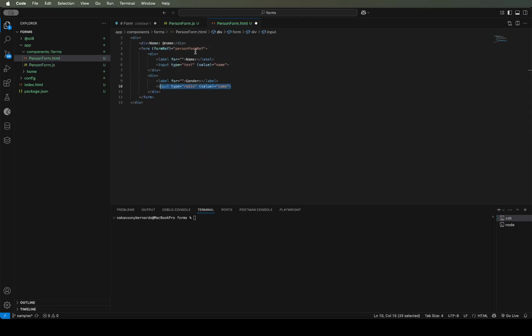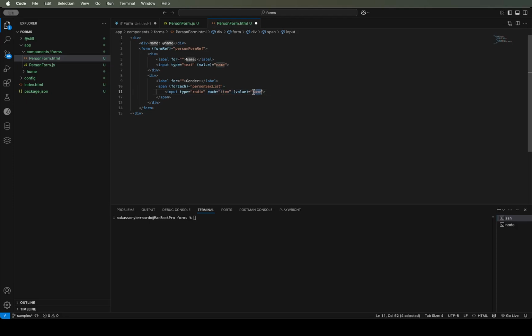Then I will copy it here, and then I will create a wrapper. And in this wrapper, we can then use our for each, and we can assign our data source. Now the input of type radio will be the item, and we have to say each item.